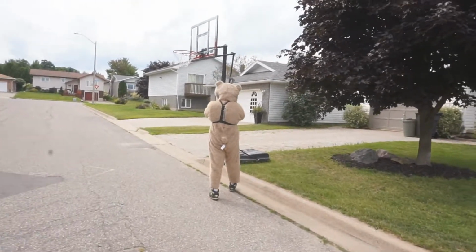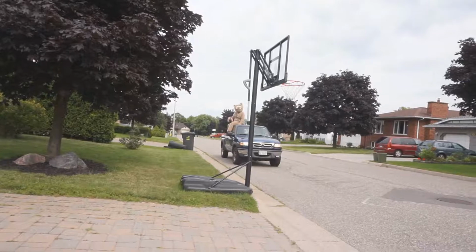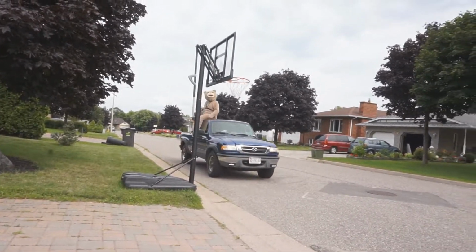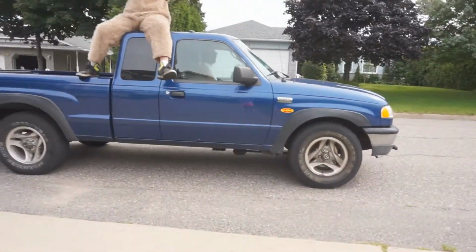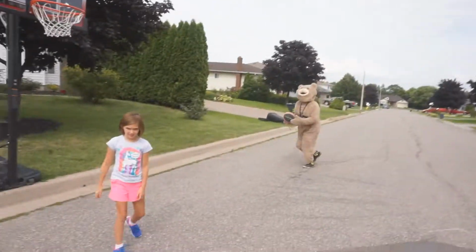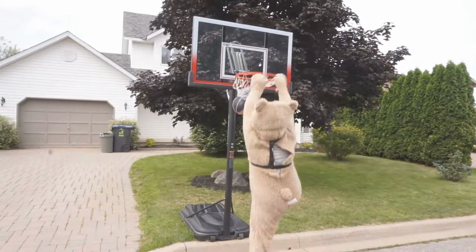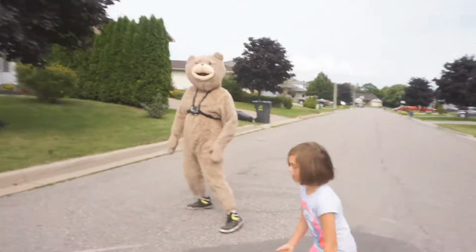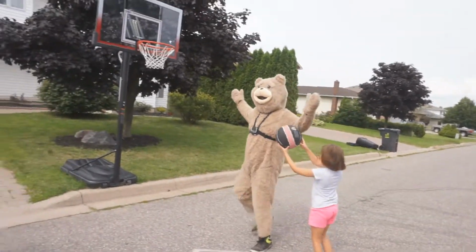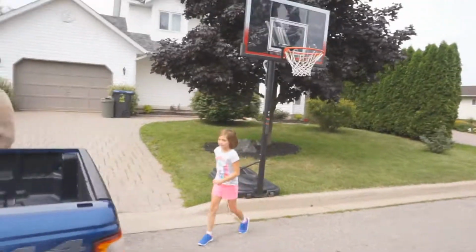All right, guys, so we found another net that's adjustable. So we're gonna see how low we can get it, and then we'll see if we can do like a drive-by. Oh, yeah, keep it right there. Score! Oh, yeah, boy. That's what's up. We got Ted Duncan here on the side streets. Good job, man.